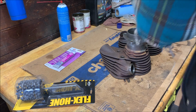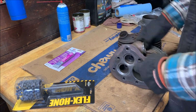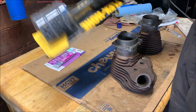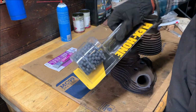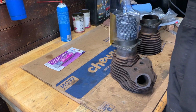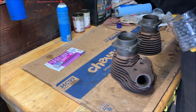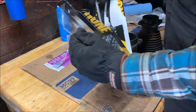Alright, today we're deglazing cylinders, installing new valve guides, and then lapping the valves. So to do those, I bought a flex hone. Some call it a dingleberry hone. Flex hone is a real name for it. This is the right size for this cylinder. At least it's supposed to be. I didn't check yet. Yep, it's the right size.